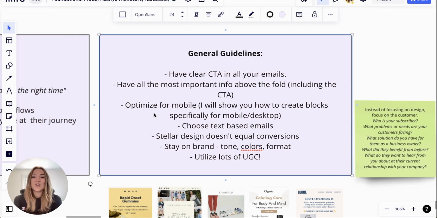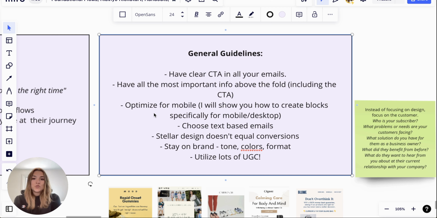We work on desktops and we design from desktops, but make sure you send yourself a preview, and check how it looks on mobile, and how it looks in dark mode on mobile. There are ways to create different blocks that will display on mobile or on desktop versions. So make sure it looks pretty when you send it. Always send yourself a preview and always check it on mobile before you actually send the email.